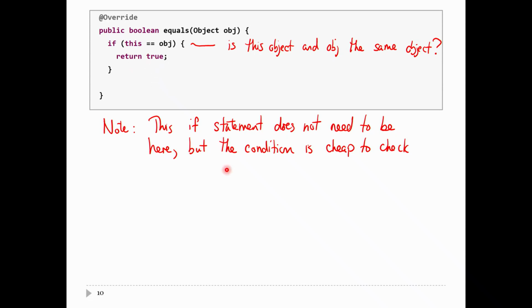Now, you don't actually have to do this, because everything else that we're going to do will eventually test for something that's equivalent. But this is very easy to test for, and so it makes running the equals method cheap if you happen to call it such that x.equals(x) is true. Okay, so that's step one. Remember, when you're implementing equals, it always starts with that line, and that's always the first thing you put in. We'll stop there and complete the implementation of equals in the next lecture.